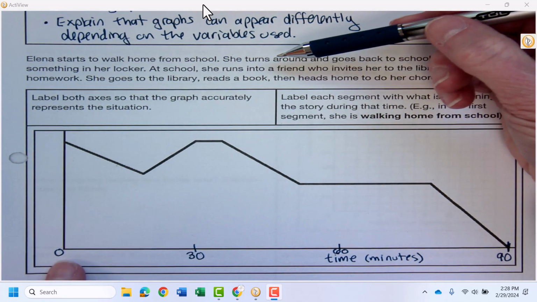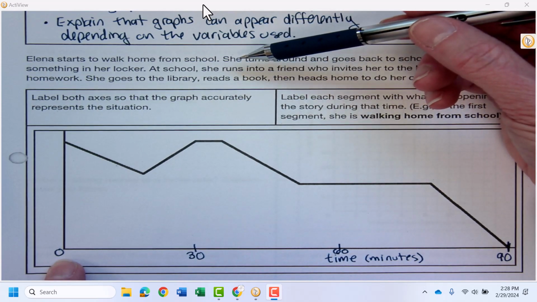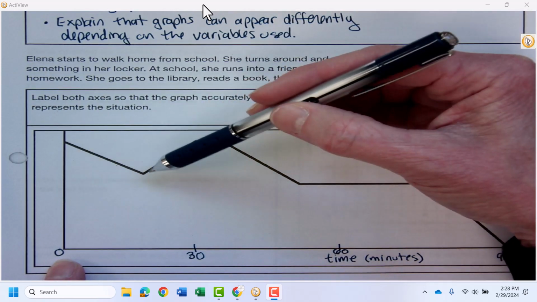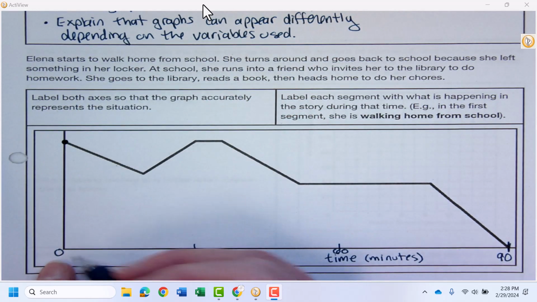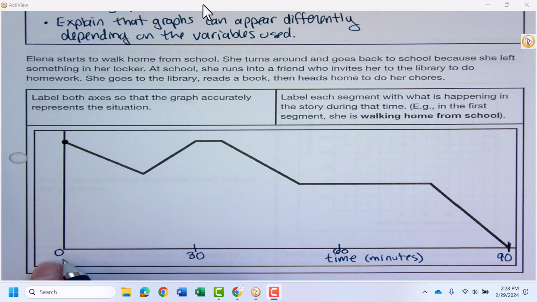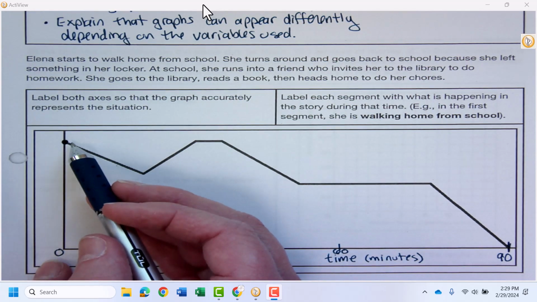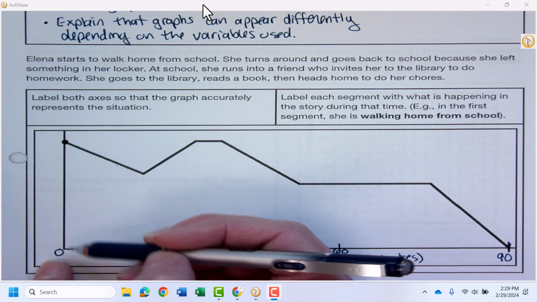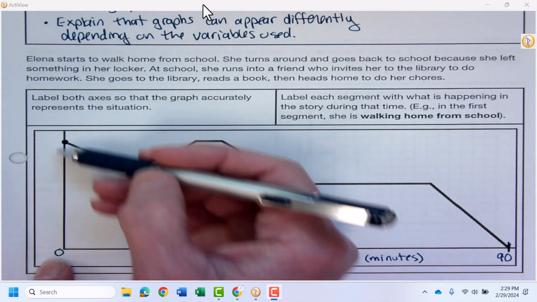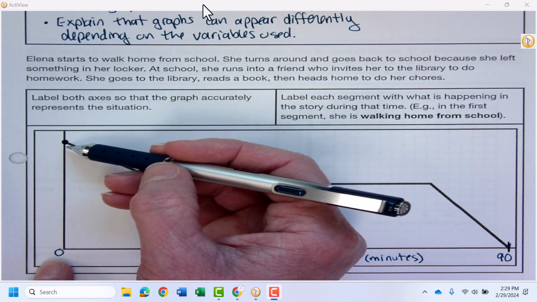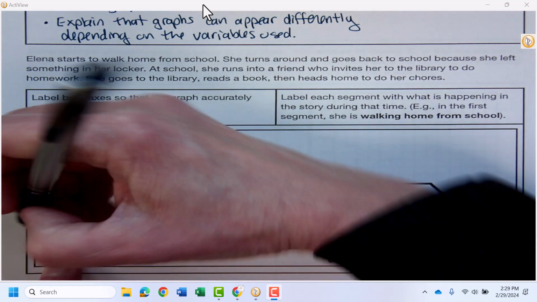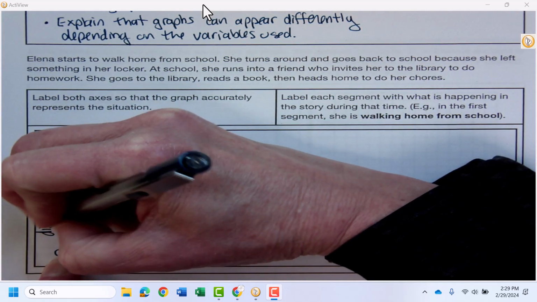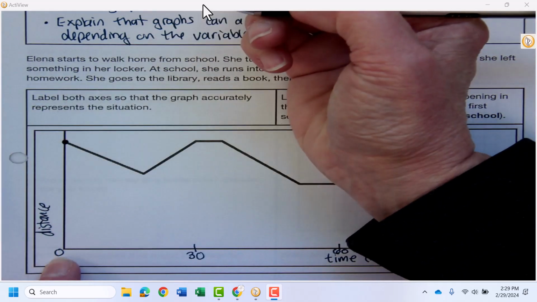And this is about Elena at school and going home. And I have to pay attention to what's happening in the graph. I'm going to look at the very beginning of the graph. And I notice that at 0 minutes, she's not at 0 for this, whatever this is. And I'm thinking this is going to be some kind of distance. I'm going to measure mine in miles since she's going from school to home. Measure mine in miles, but I can't just say distance. I can, but it won't be very precise.